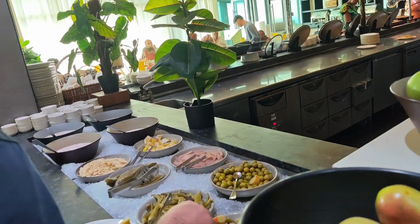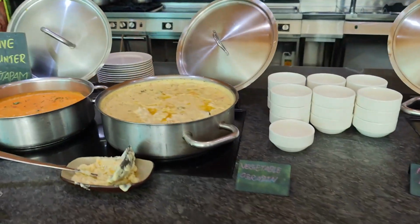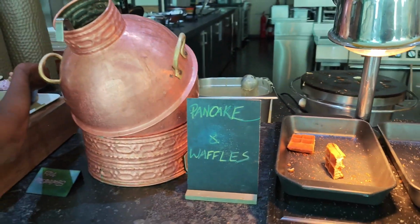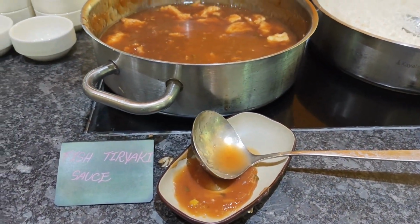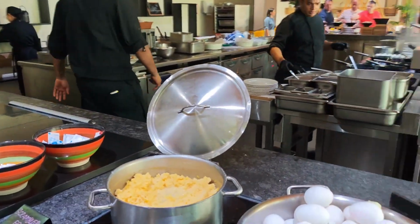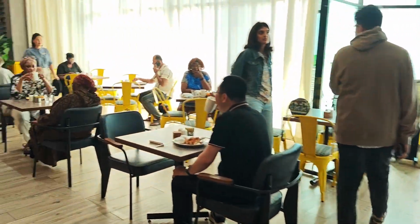Although the main cuisine is generally to the South Indian palate. We've got coffee machines, juices, teas, and then here's your cereals. Sweet potato mash. The other day they had sweet corn in some kind of a salt water, which I thought was a bit unusual. But like I said, it's generally towards the Indian taste palette. Fish teriyaki sauce. They make different kinds of eggs. You can just request the chef, he'll make your omelette or boiled egg or however you like it. And there's more seating area, and there is a coffee machine inside. So that's breakfast.